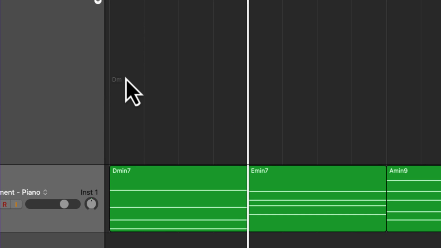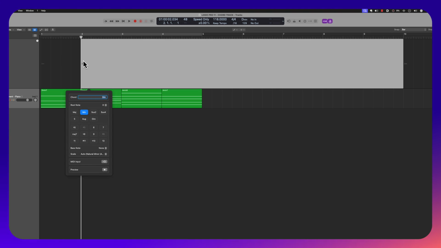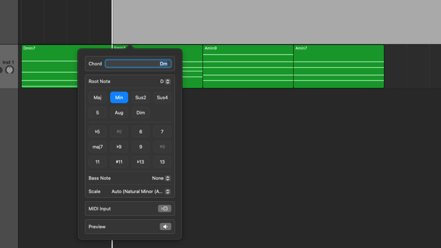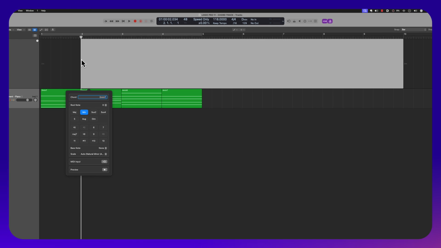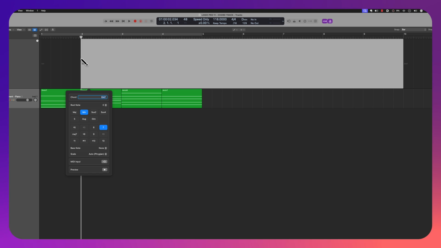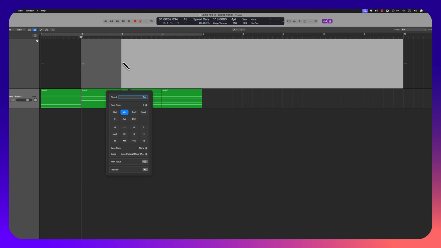And so I'm gonna go ahead and change the chord at bar two. I'll use the pencil tool, so I'll hit T to access the tool menu and then P. Depending on your snap to grid, this is gonna behave a little bit differently, but I'm gonna go ahead and click here. And the second chord is E minor seven. Logic Pro 11 is so intelligent that basically it'll know what to do as soon as you type in the info. And so now I'll move on to the next chord. And here I want A minor 9.